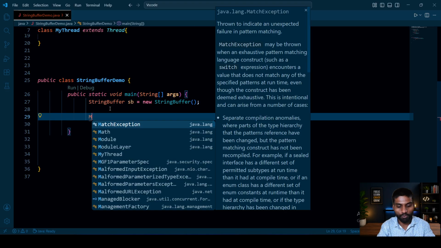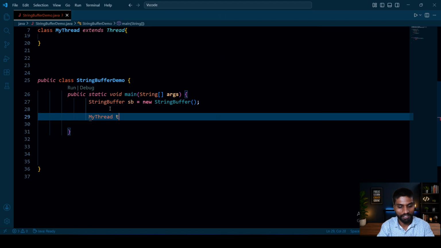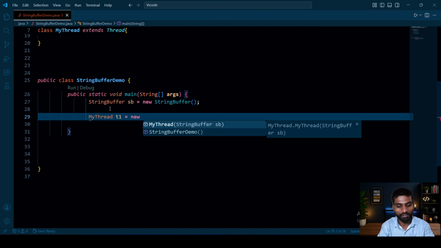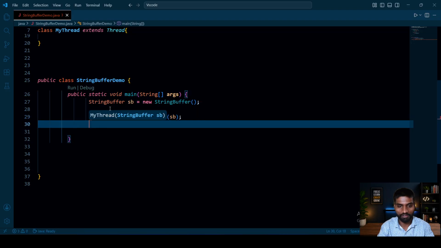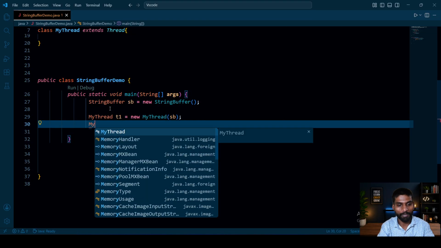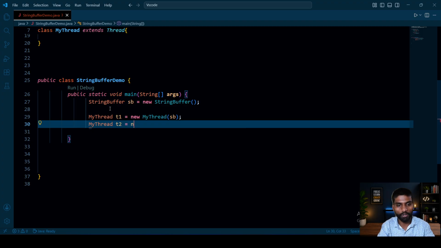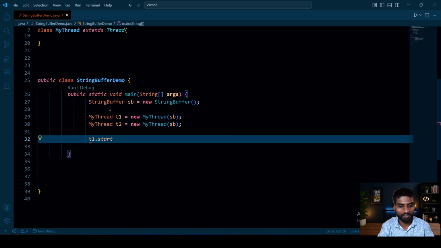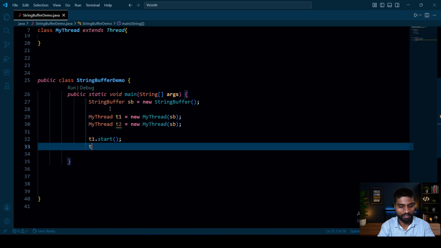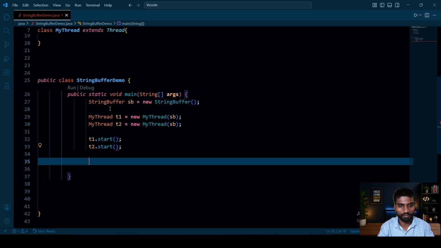Just create two threads: MyThread t1 = new MyThread, passing the sb object here. After passing, I want to create another thread, MyThread t2 = new MyThread(sb). How to start a thread? t1.start, next t2.start.